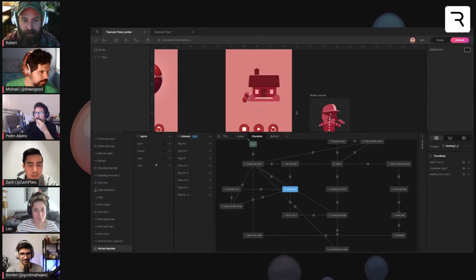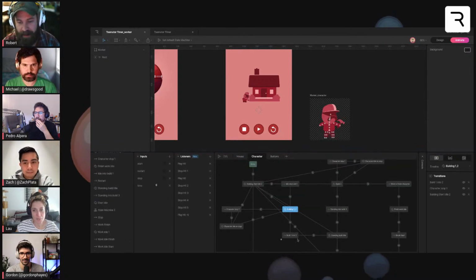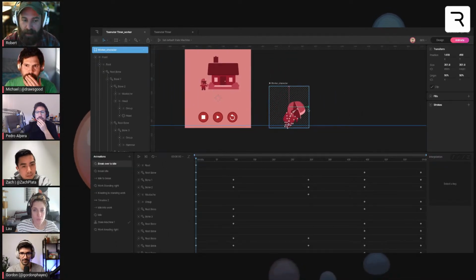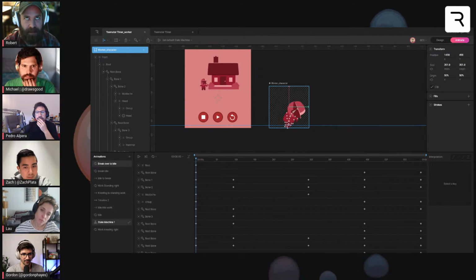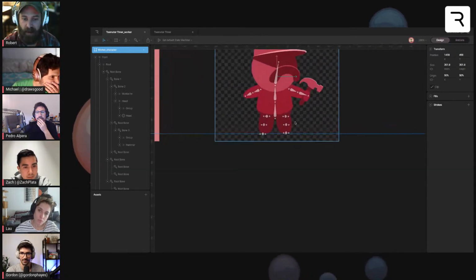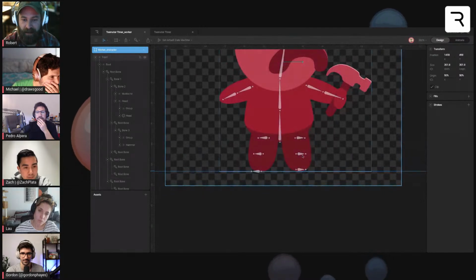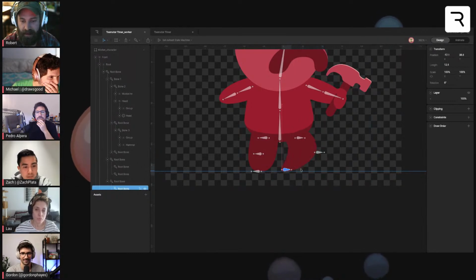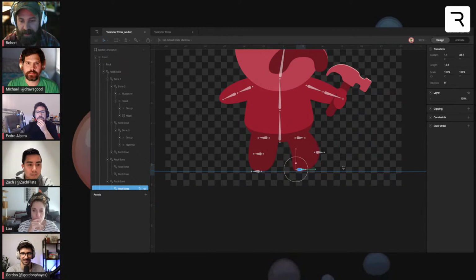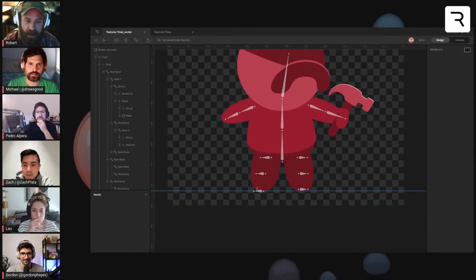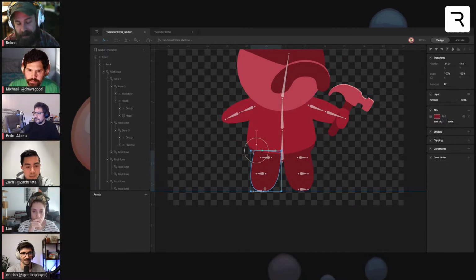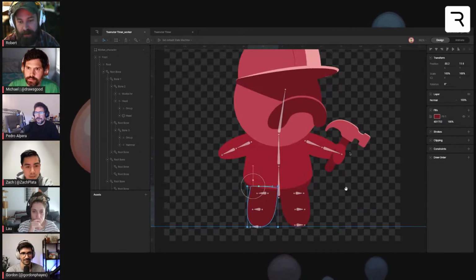Some of the things that I did wrong on this one. I like how the state machine works. It was all set up and it runs just fine. I did make some rigging errors. I was trying out some new stuff with the way that I rigged things. Instead of making a bone chain, I was trying to use this for a knee and this for the foot, where I could scale it and do all that stuff. It didn't work out perfectly. If I was going to do this again, instead of these bubble legs, which are actually a traced out path, I would probably just use a stroke and rig it normally.